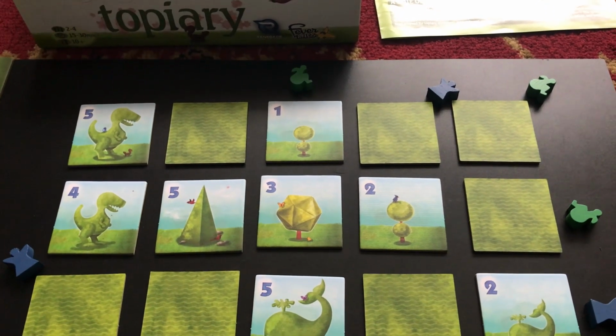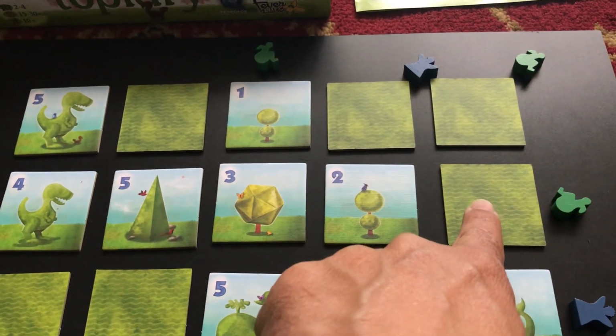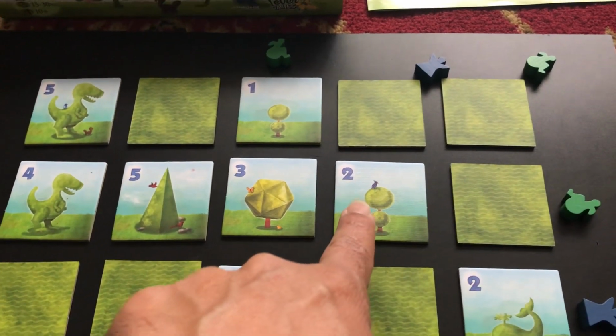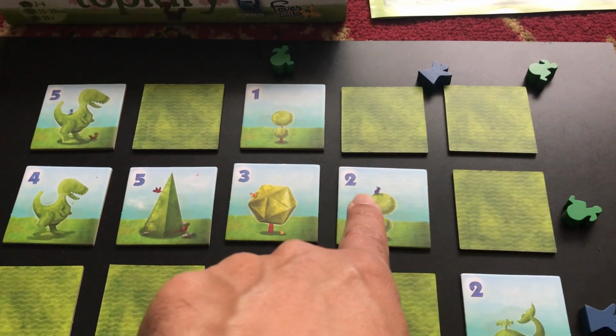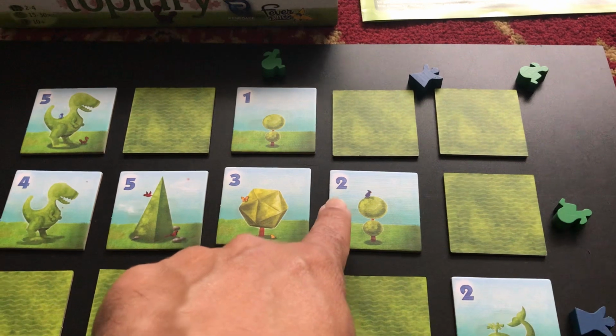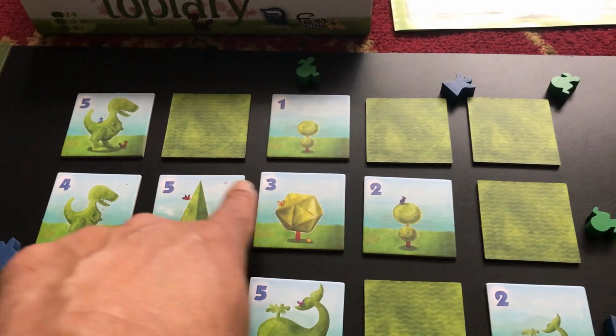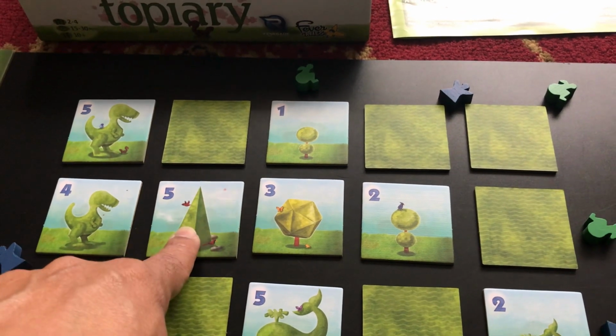So at the moment, 2, the tile that is face down is 0. The 2 is higher than 0, so he can see this in the garden. The 3 is higher than the 2, so he'll be able to also see this. The 5 is higher than the 3, so he'll also be able to see this.